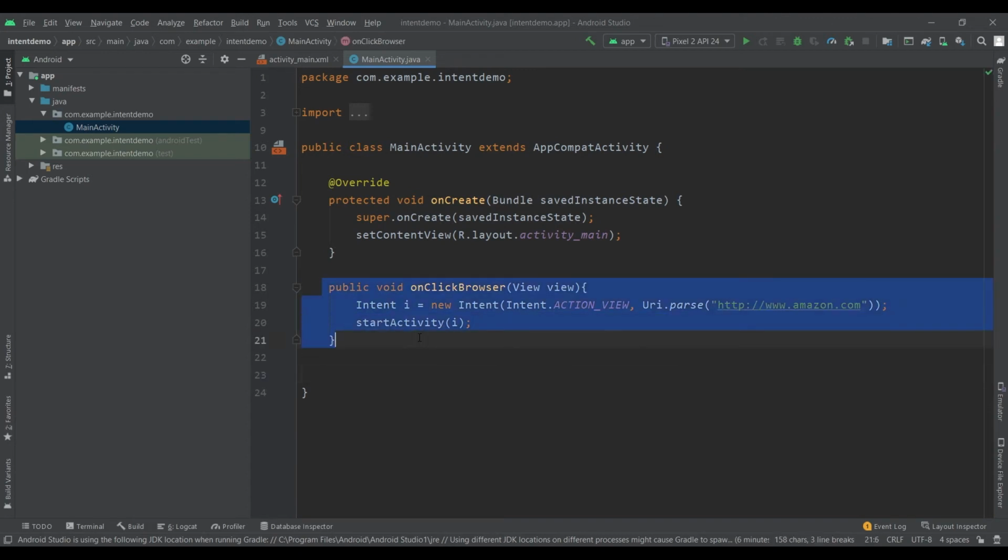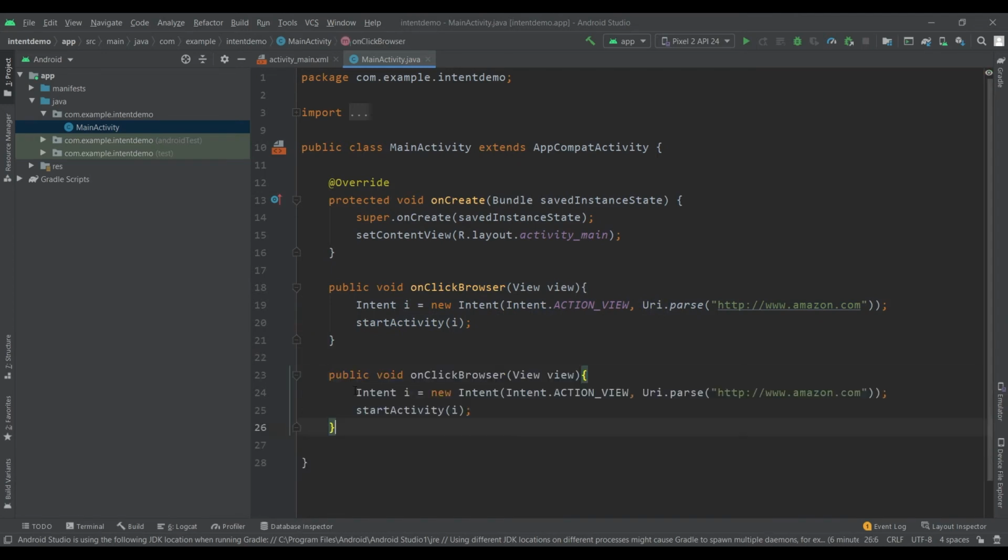Okay, so let's copy this method. We'll rename things to make this process faster. On click calls, and so this needs to be action dial, right? So action dial, and let's just enter the number here. Any number could be anything.